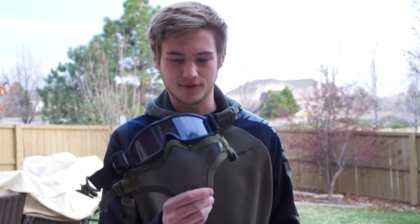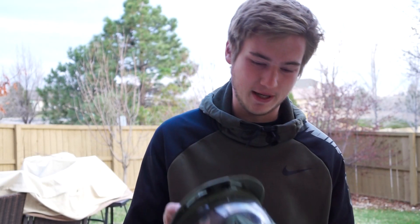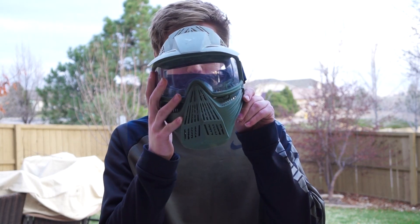They can be used pretty easily as just normal BBs. So we're going to put in some normal everyday contacts. First we've got a mesh mask and some normal goggles — we'll use a couple of different FPS guns, shoot at it, see if they shatter, see if anything gets through the mesh that could possibly cause damage to whoever's wearing this. Then we'll move to just the normal paintball mask — full protection. Obviously if you got hit with glass shards it probably wouldn't be as bad, but it's still not safe to be shooting glass around.